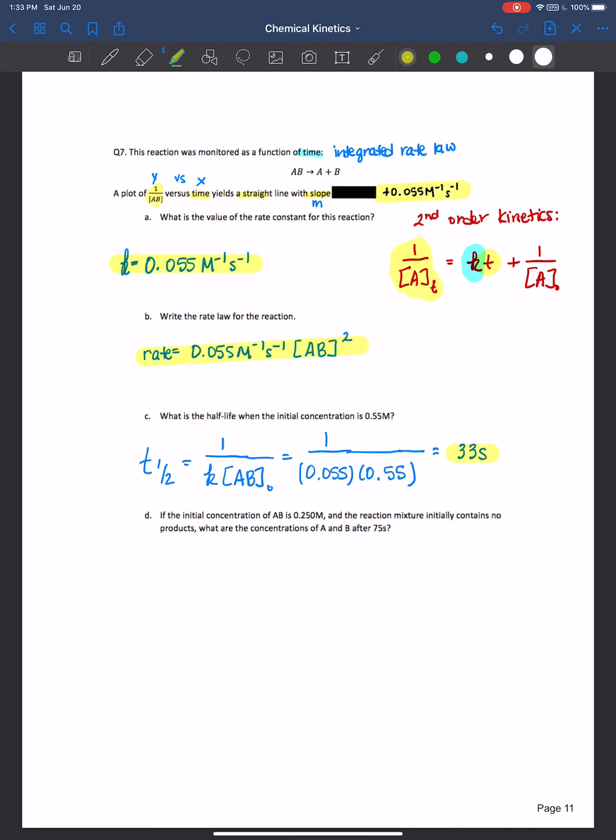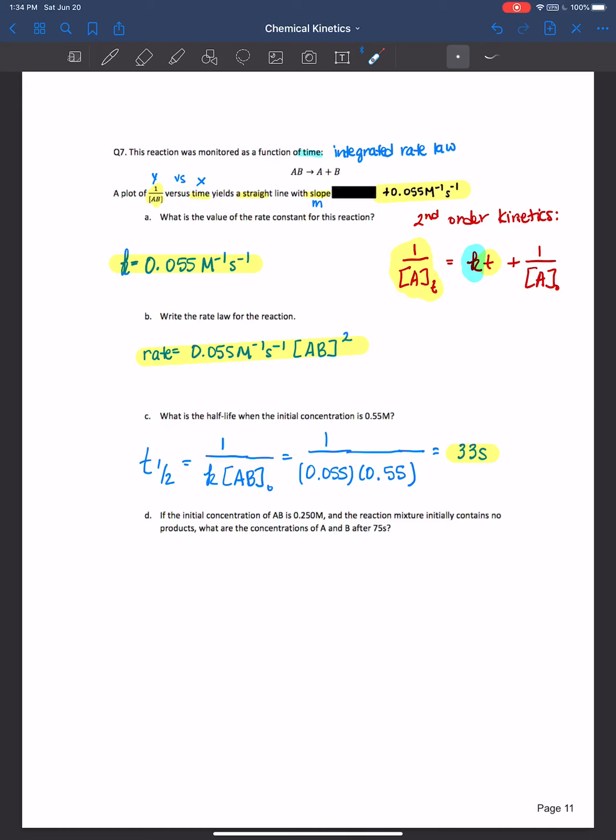Now be careful with the units for half-life. Most of the time we are working in seconds, but always double check the units for the time that you use to figure out the data. You can figure that out from the rate constant unit, so it looks like we're working in seconds here. But in the next video, I will cover half-life, and we will work a problem where the time is in years, because we're looking at radioactive carbon dating, which is very slow. It has very long half-lives.